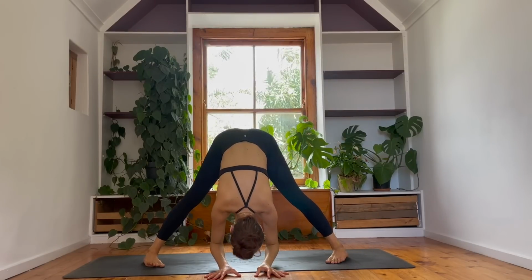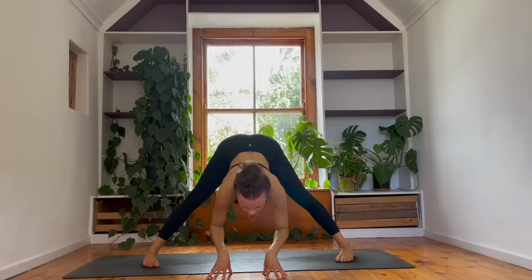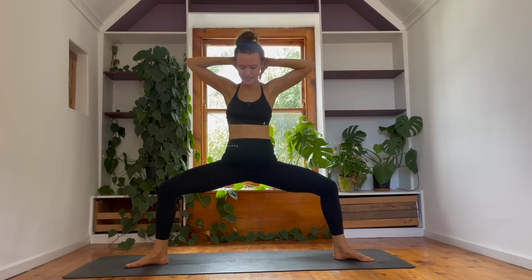Melt right in between your thighs, hands to floor. Inhale, halfway lift. Let's go for our horse pose now. Nice active squat. Last spicy squat of the day, hands to back of skull. Interlacing those hands nice and low through the hips. Lift your left heel off the floor, hold.